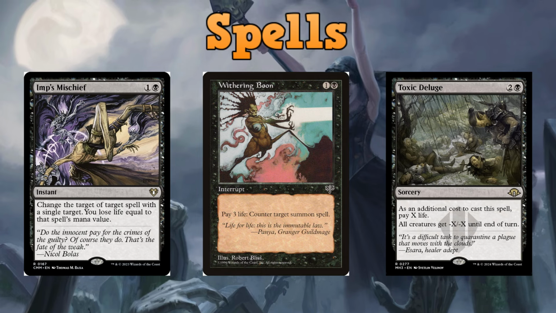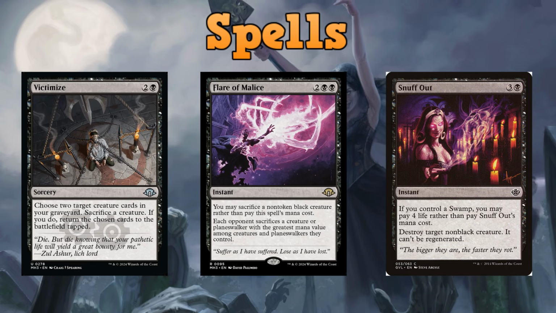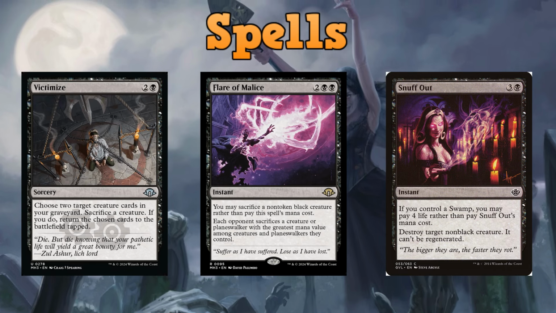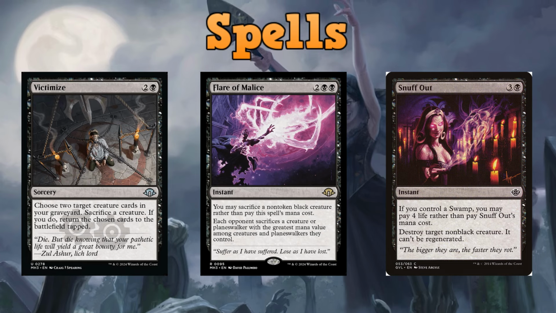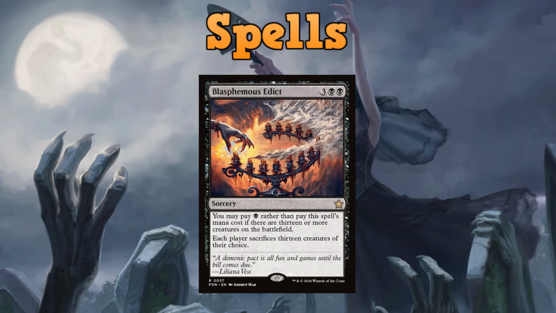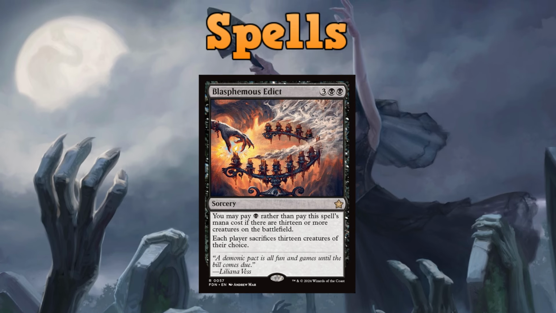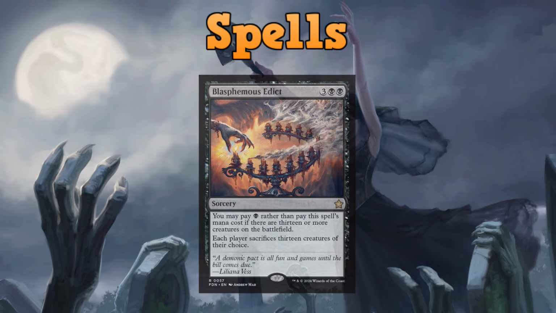Toxic Deluge so we can board wipe on the cheap. Victimize is another way for us to bring back creatures, and the price of sacking a creature is almost nothing to a deck like ours. Flare of Malice and Snuff Out so we can tap out and still keep up some interaction. And finally, Blasphemous Edict because it's new and I want to see what we can do with this card. So far, I've cast it once and it did its job. Always feel free though to put a Damnation in this spot if you want to.